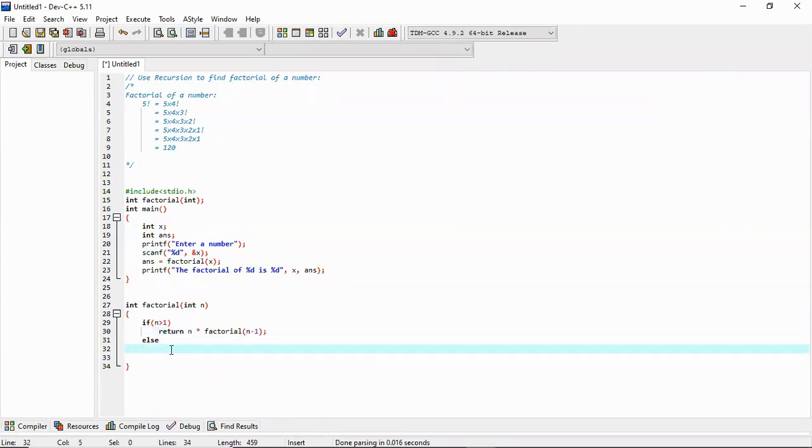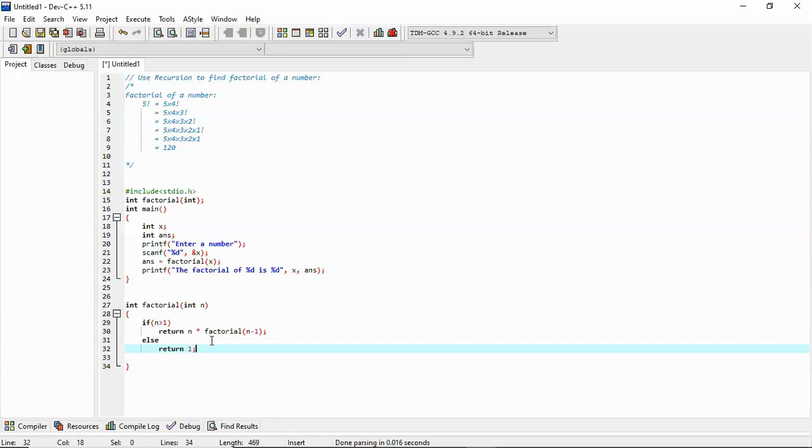But if this n is equivalent to 1, then you don't need to do this. You just return 1, because we know very well that the factorial of 1 is 1.